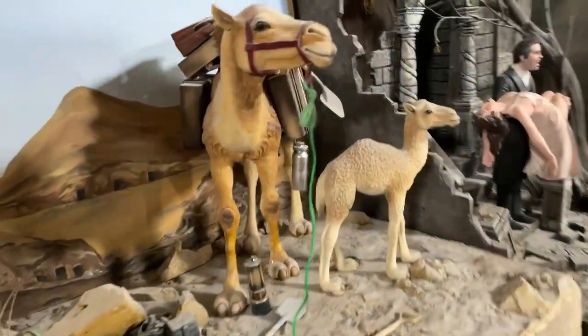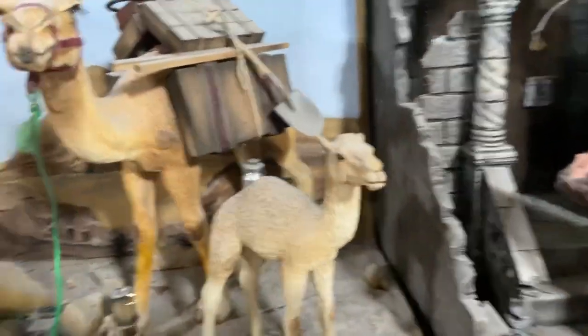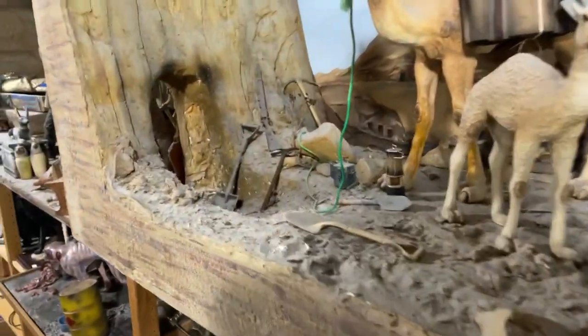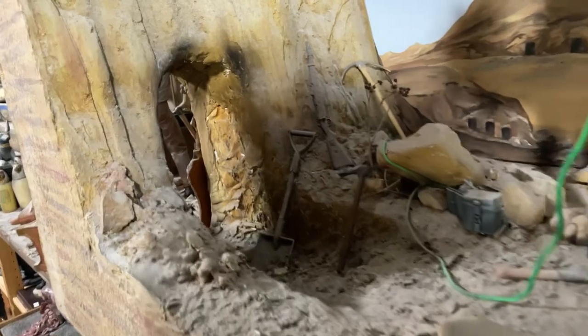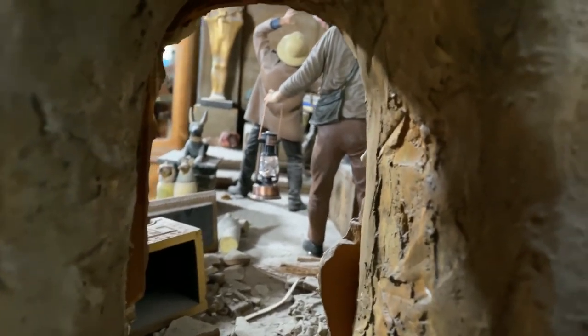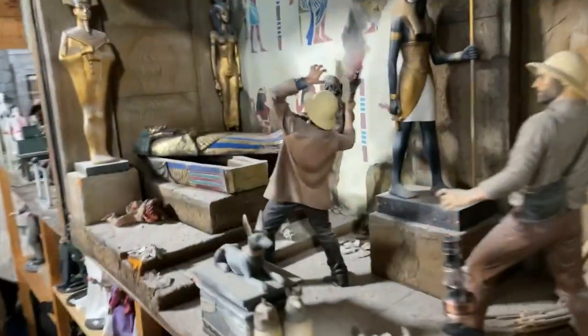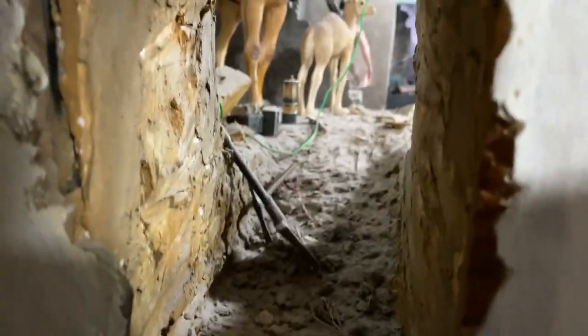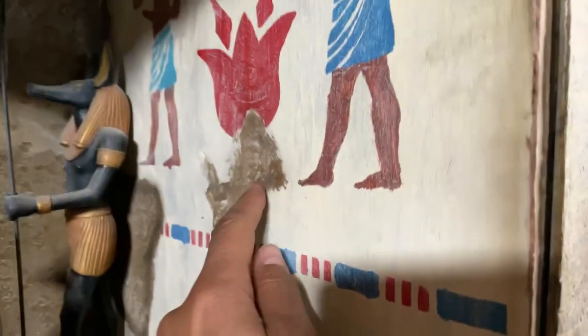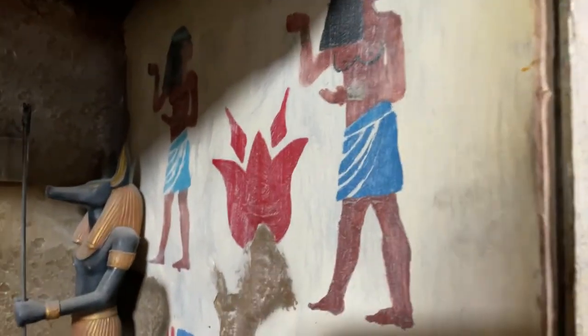That guy's having a bad day — this guy had a worse day. Bad things are happening in Egypt right now. The camels are just happy to be outside being camels and not inside. The idea is you're in the desert, they dig a tunnel through the side of the hill, and it goes right into the mummy's lair inside. The plaster walls, the relief walls and the paintings are just so darn good — if you took a picture from the right angle it would look like a real photograph.